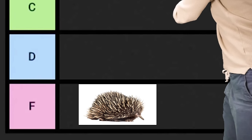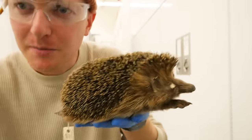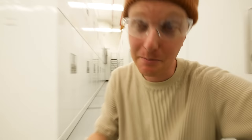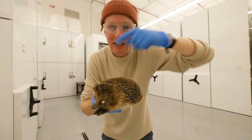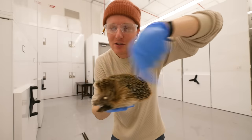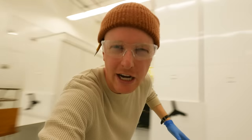Only the slightest step above echidnas, but probably still F tier, are hedgehogs. Their quills are a little more fine, like a very rough comb rather than twig-like. When a male hedgehog comes upon a female, it'll circle around her while she remains stationary — circling and circling so much they leave divot imprints in the grass that look like bullseyes. When the female is ready, they'll mate. Some people say it's a dance, but to me it seems more aggressive: 'Are you ready? Are you ready now?' That's creepy, so hedgehogs go in F tier.